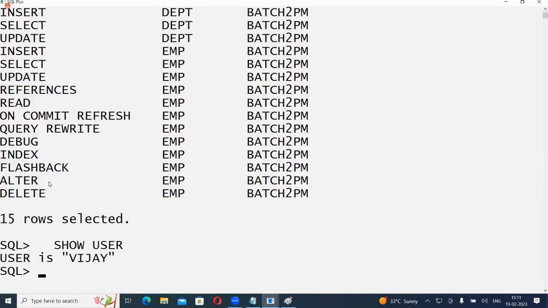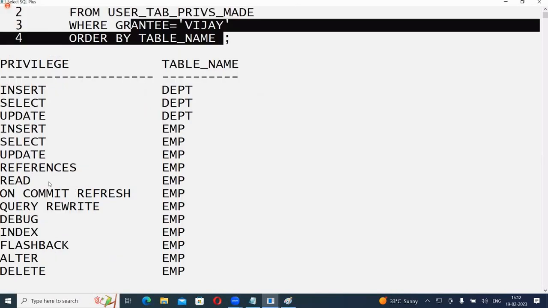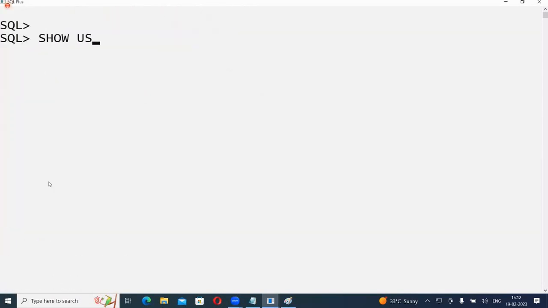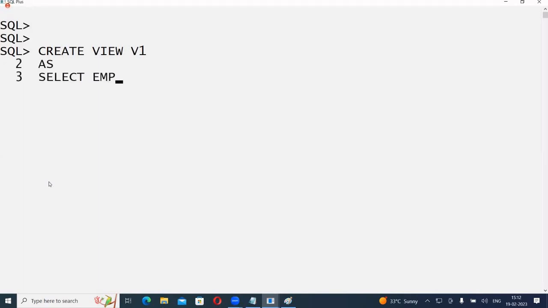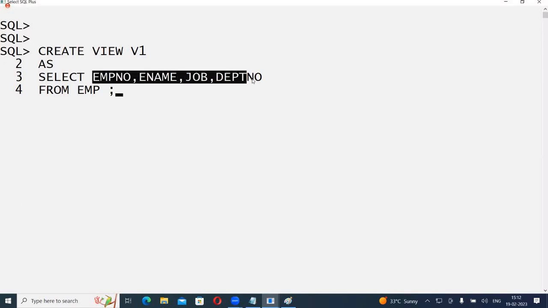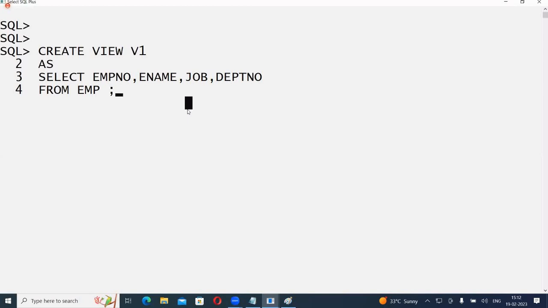With this user, batch 2 p.m., creating the view: create view V1 as select number, name, job, department number from EMP. This view includes only these four fields: number, name, job, department number.